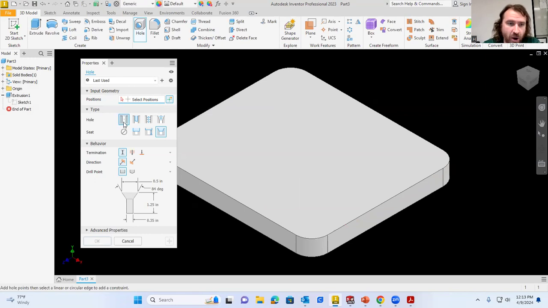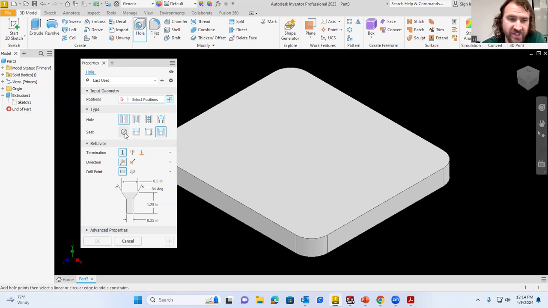Now the types are different holes. You have a simple hole, which is just a circle that's been cut, extruded through. Then you have the clearance hole, which has some clearance and tolerance worked into it. Something that's tapped so that it has some type of threading, the tapped hole. And then a taper tapped hole. Tapering means it has that angled opening, and of course, tapped means that it has the threads in there for threaded screws.